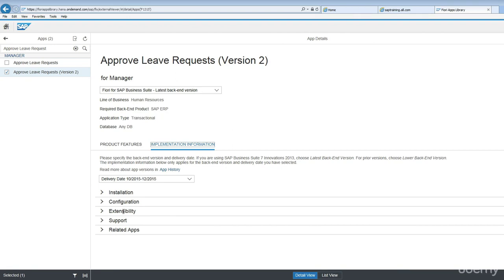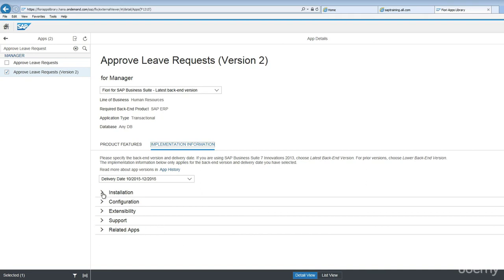We have this option to open the code, customize it and redeploy it again, so that the customer requirements are met as per the business requirements. Support is about which SAP support component has to be selected, and related apps are the apps which come along with this package. So let's go step by step.